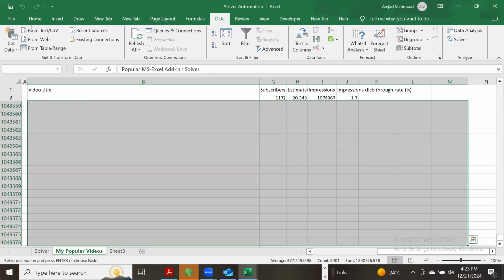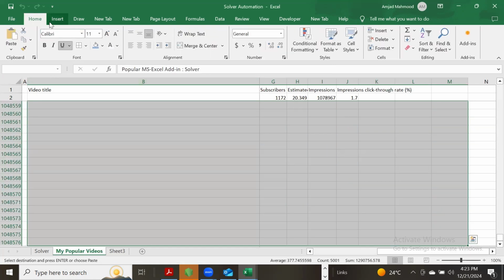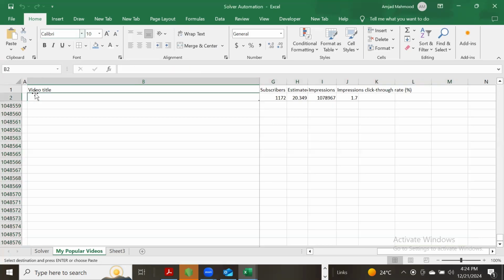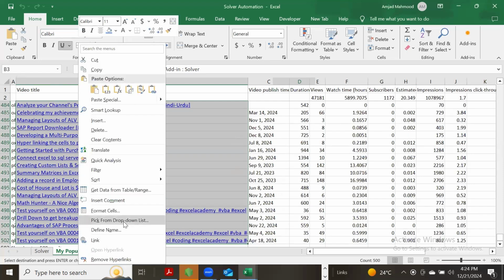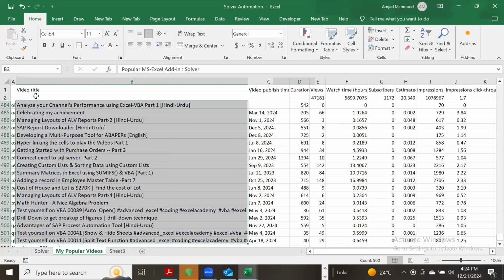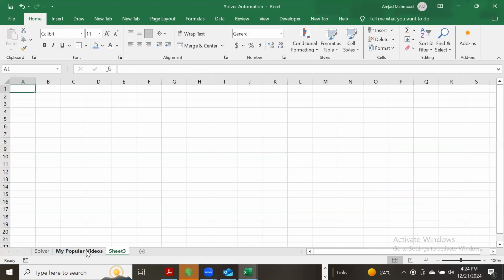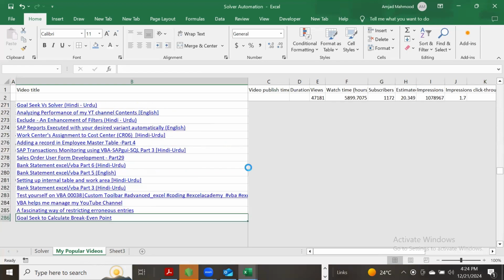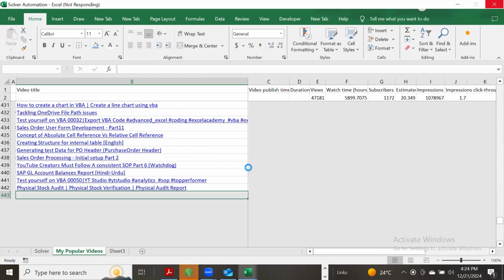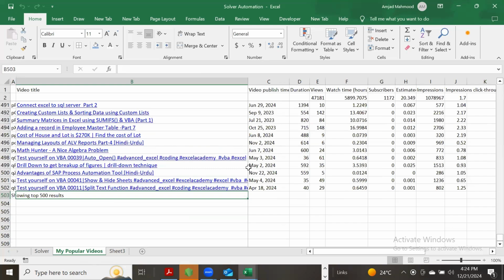Let me remove all the hyperlinks so that you can see it happening again. We select it, we remove the hyperlinks, right? All the hyperlinks are removed. Now I click back and say yes. So it is calling this hyperlink with the respective row number, and it is putting the hyperlink, right? Okay, so this is it, I hope you like it.